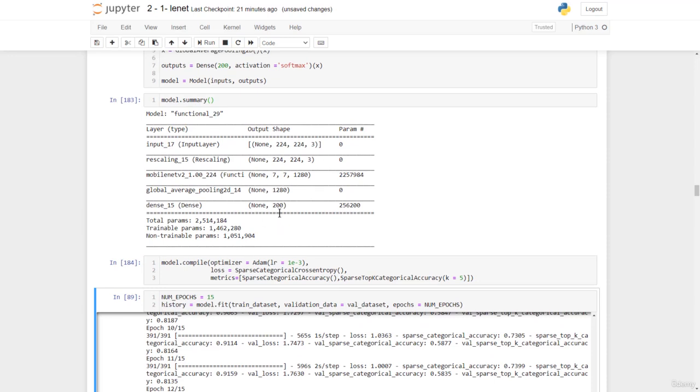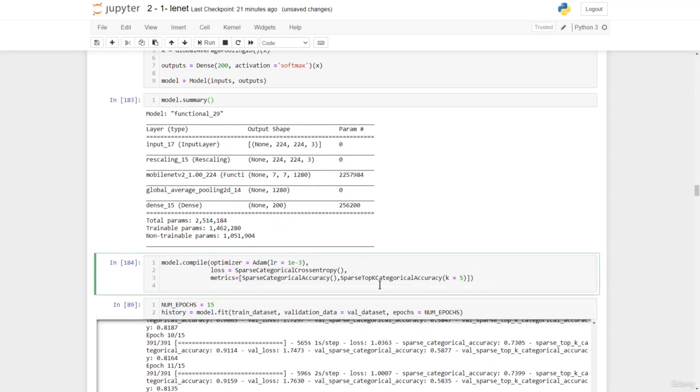But before compiling, it's important to note that fine-tuning may bring about better results, better accuracy, but may lead to overfitting. So when doing fine-tuning, it's important to lower the learning rate. So we could take a value of 1e-4, that's 1 times 10 to the negative 4, or 1 times 10 to the negative 5. Because if we start with a higher learning rate, the model may instead overfit.